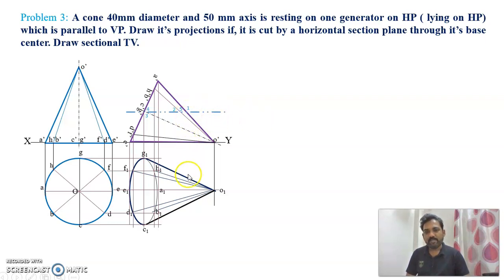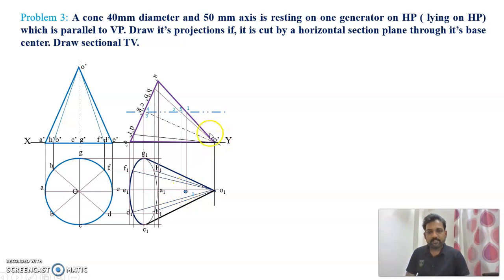Now project these points downward into the top view. So I am projecting the points downward. I projected point 1, point 2 as well as 5, because both the points lie in the same plane, on the same line. Then mark it. So O dash A dash, and you can see here OA, the horizontal line from OA. So this is O1 A1. On the O1 A1 line, take a projector from point 1 and mark it as point 1. So you can see our first point in front view is on O dash A dash, and in top view it is on O1 A1, point 1.